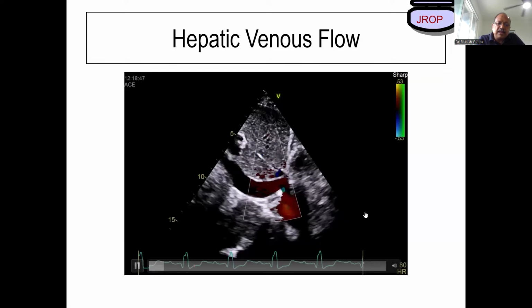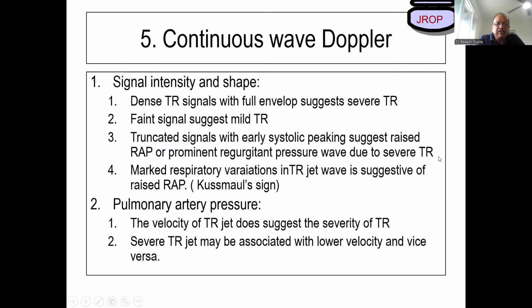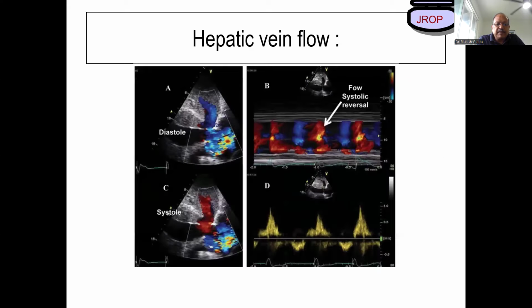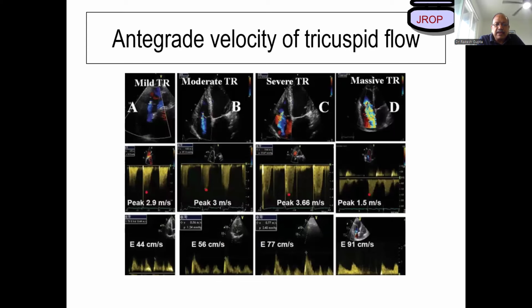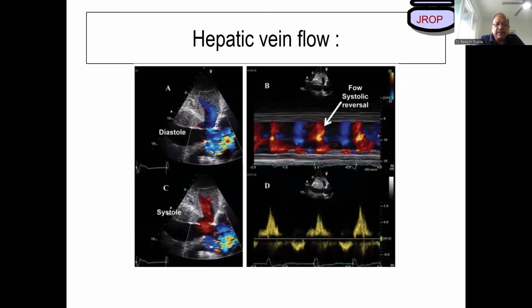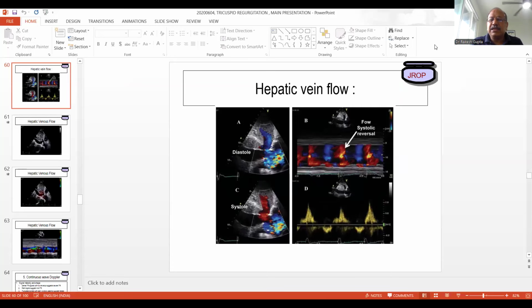So what do we mean by forward flow in the waveform? Will it be below the baseline? Below the baseline. Like, let me go to the next picture. Forward flow would be here. You see, you'll find a wave over here, another wave over here. Okay. So, sir, systolic wave would be larger than the diastolic wave? Correct. Let me just stop sharing. Give me a second. Let me find another picture for you.